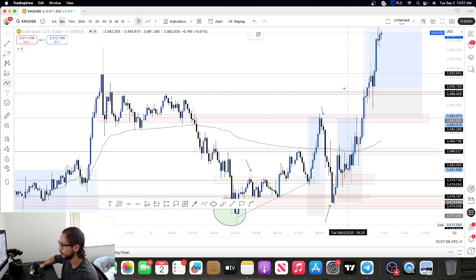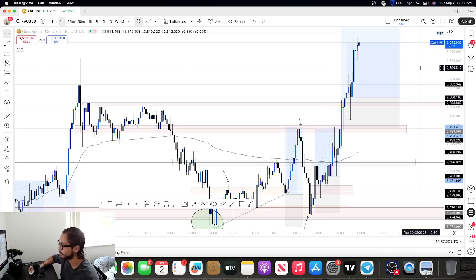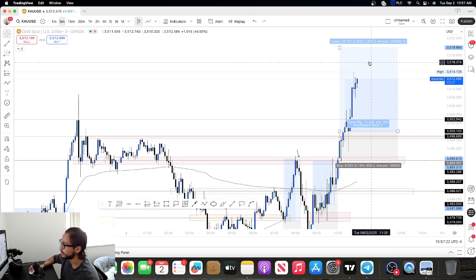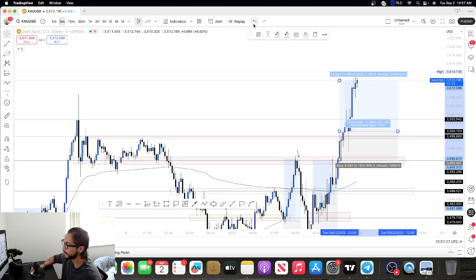For our third trade of the day, or the fourth trade of the day, we simply waited for price action to break above it. Our entry was going to be above this entire candle wick. We entered this trade. We did end up hitting take profit 2. We got stopped at a break even. This was the last trade that we took right now. So we got stopped at a break even. Look where price is at right now, 35.12. So we were right with all of the trades that we took today.